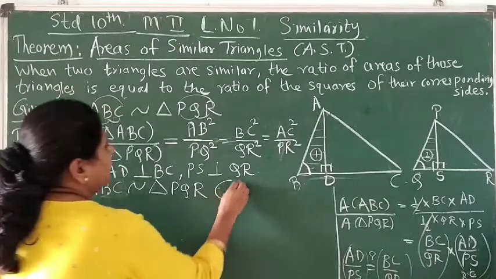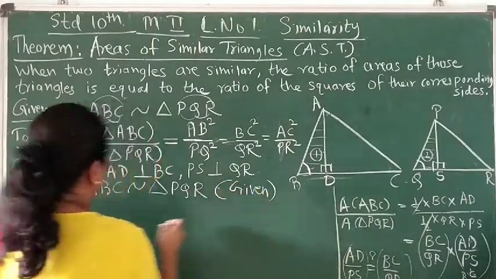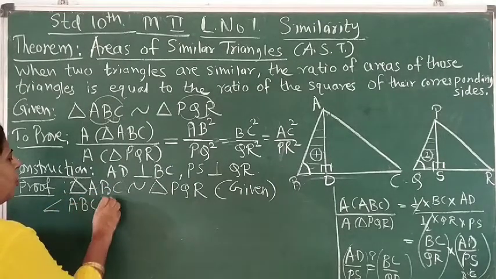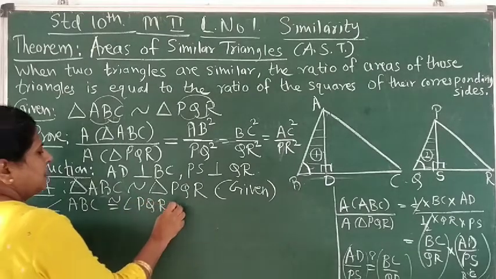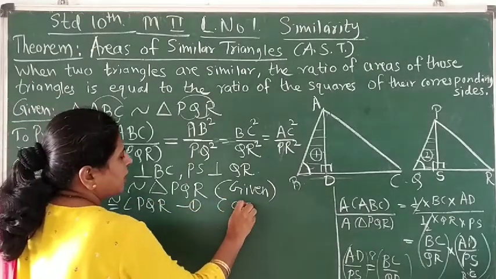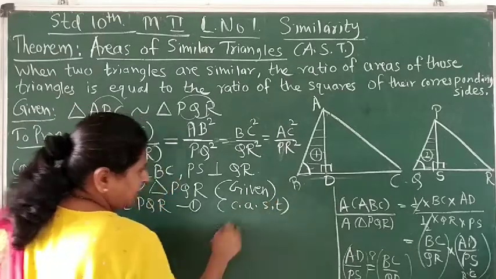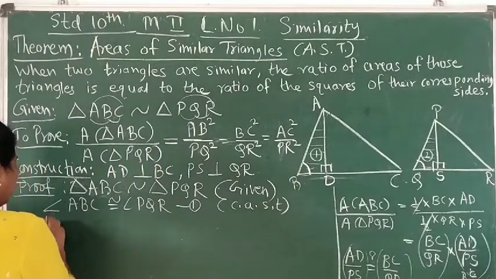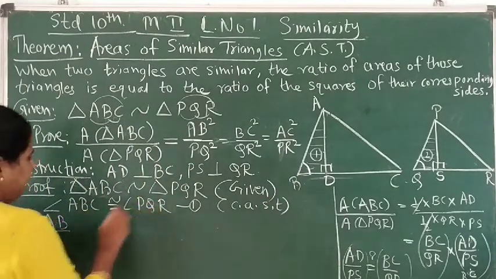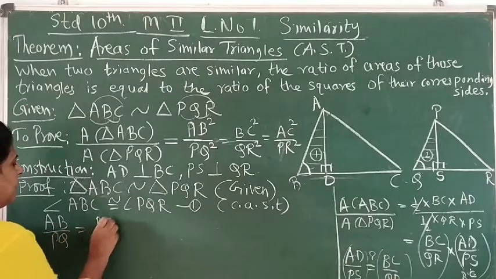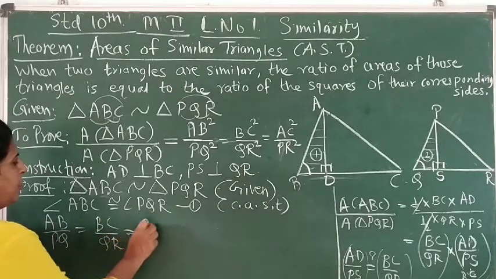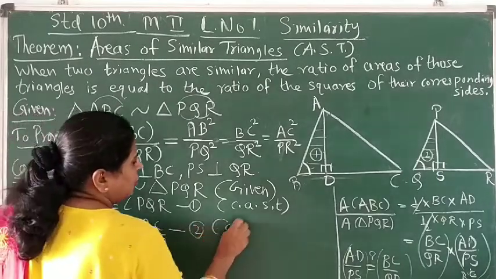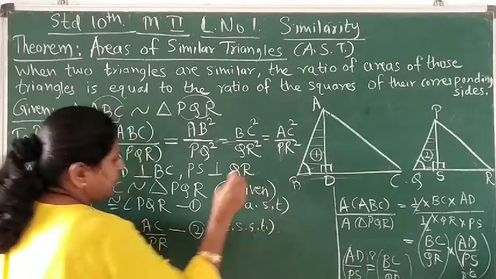So this is the given part over here. From this let's write, therefore angle B we want. So angle ABC is congruent to angle PQR. Say statement number 1. It is the corresponding angle of similar triangles. Corresponding angles of similar triangles are congruent. And one more thing let's write, that corresponding sides AB upon PQ is equal to BC upon QR is equal to AC upon PR. Okay. Statement number 2. Corresponding sides of similar triangles. Okay. This is the thing.